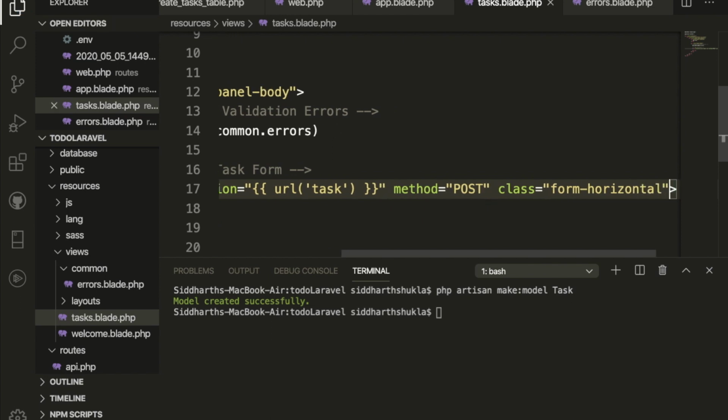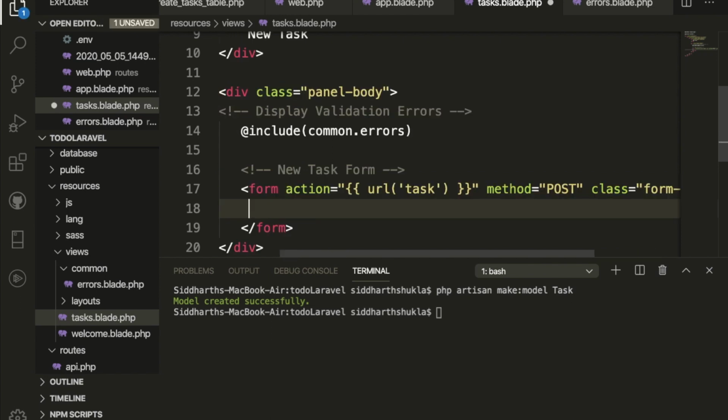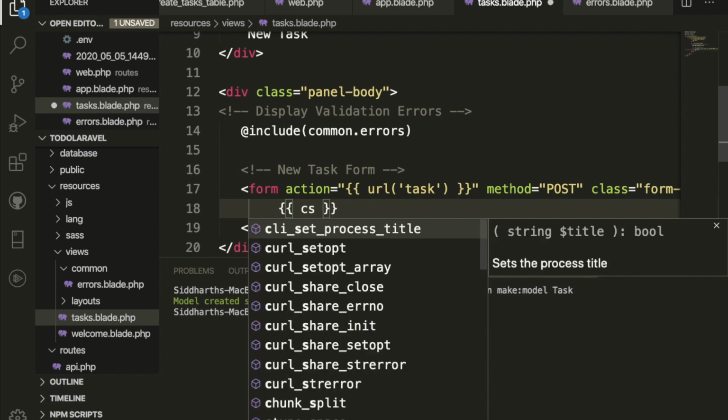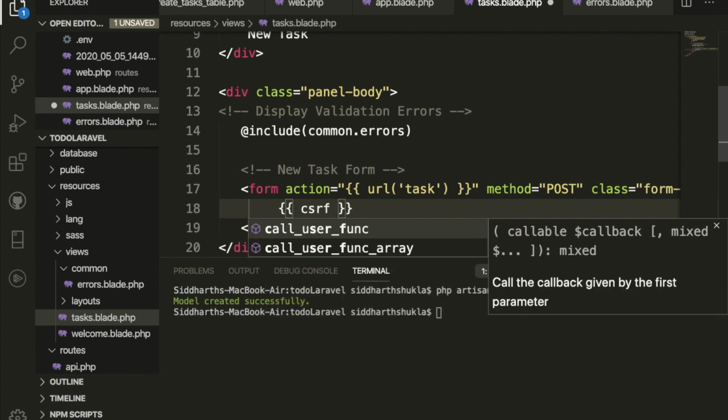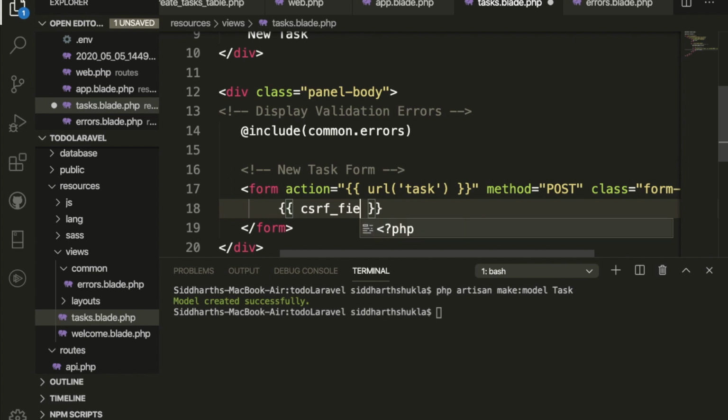form-horizontal class. Now here if you are using Laravel, then you need to always type here the CSRF field. So I'm going to use two curly brackets inside of the csrf_field, then bracket.